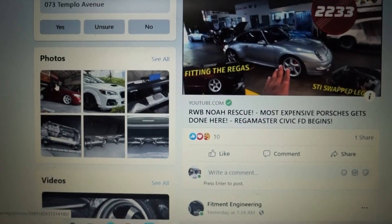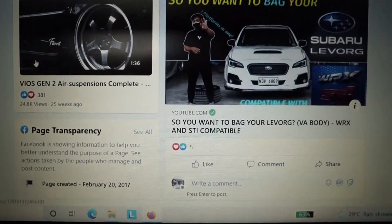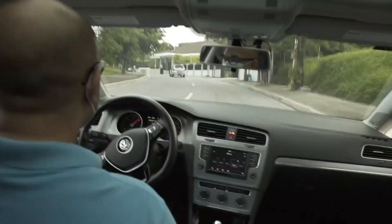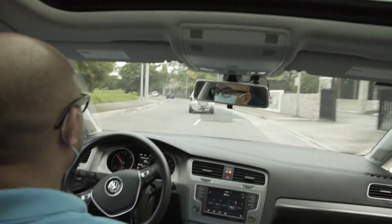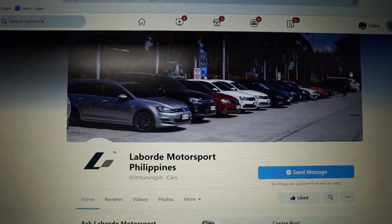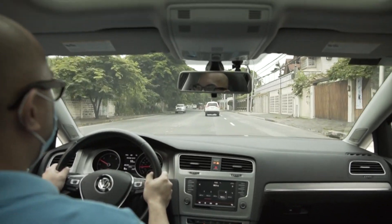Shoutout Fitment Industries, Boss Kyle — sila yung gumawa ng air suspension ng Golf GTS. And then lastly, performance-wise, nagpa-tune po tayo. We did an ECU tune, plus — it's a DSG transmission by the way — along with the ECU tune we did the DSG tune. Shoutout LM Tuning, Sir Hans ng LM Tuning — they tune a lot of cars. So that's what we did, and it improved the performance.